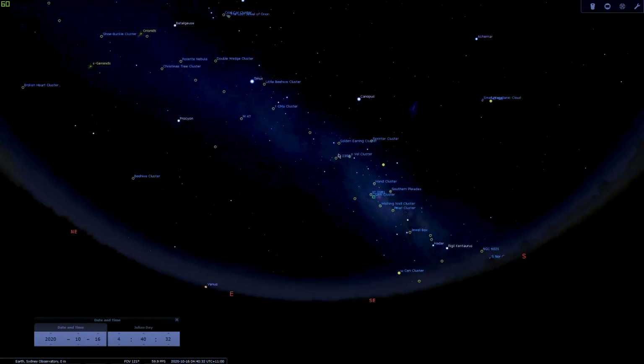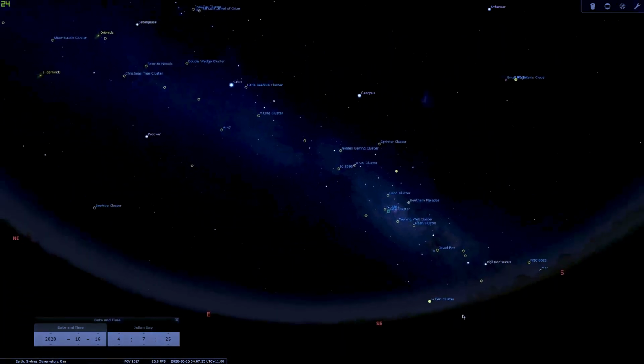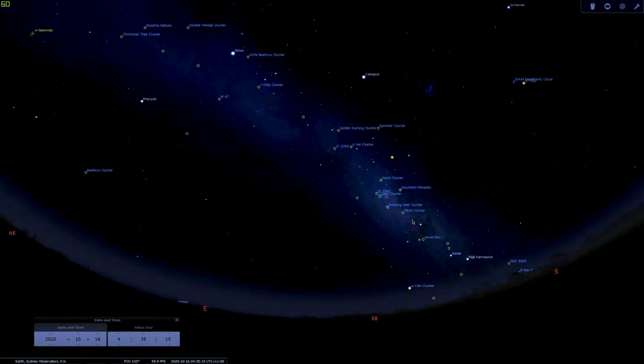In another couple of months, we will also be able to get good shots of the Carina Nebula. The Carina Nebula is imageable at the moment, but it is only just before sunrise, so you won't be able to get too much time on it. But this will change. Carina Nebula is one of the premium summer nebulas for the southern hemisphere, so I'm very much looking forward to getting onto that one. So that's it for the southern hemisphere. Plenty of great targets to take photos of, though.